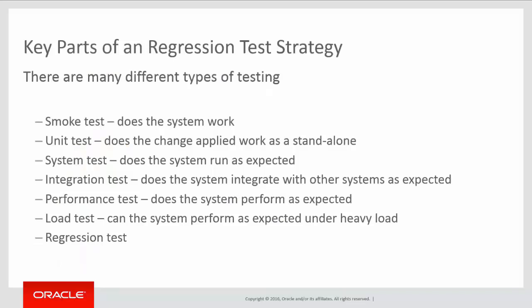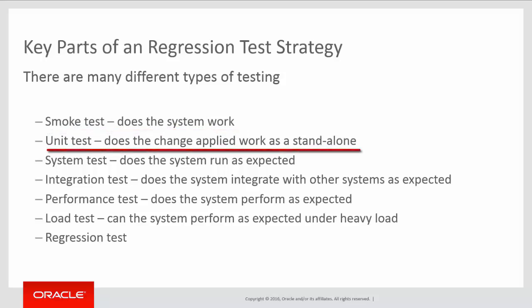First of all, let's talk about what regression testing is. Now there are many different types of testing that your organization does on a regular basis. Some of those are listed here. There are smoke tests. These are the basic tests that show that all parts are up and working. A smoke test for PeopleSoft could be something like log on, open a component, and save the data. By going through that process, we know that the client, the web server, the app server, and the database are all configured and up and working. That's about all we could expect from a smoke test.